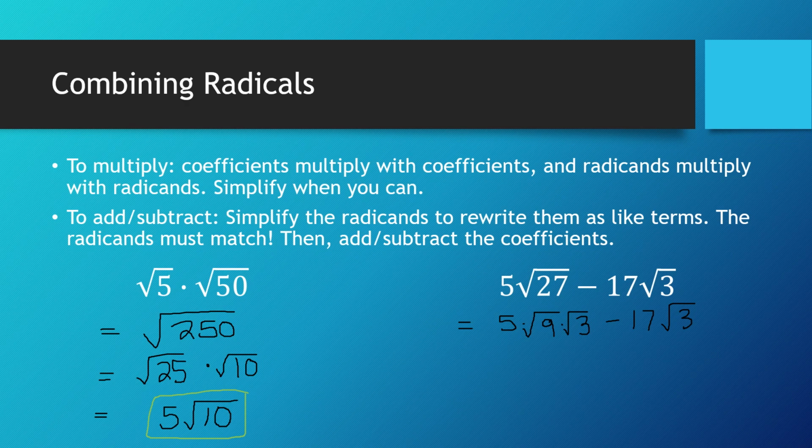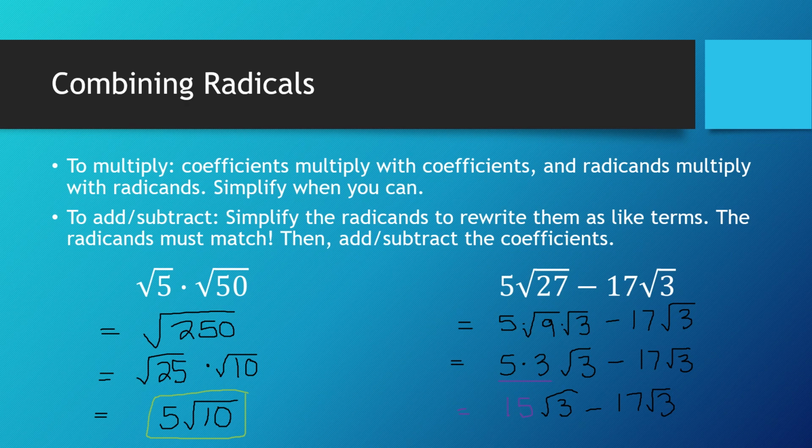The square root of 9 works out really nicely. That's a perfect square. So it works out to just be a plain old 3, no more root. And I'm multiplying that times that square root of 3 that I could not change. Subtract 17 square roots of 3. Now I'm going to simplify what I can. This 5 times 3 out in the front, they're both coefficients. I can just multiply them together. They make 15. And then everything else stays the same.